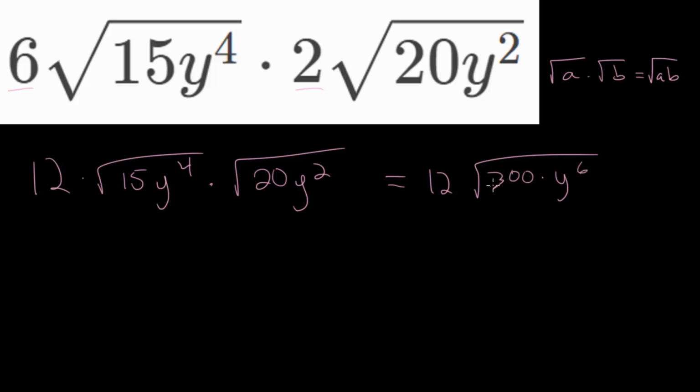Now, the key strategy here is that we want to find the perfect squares underneath the square root. We know that if we have the square root of x squared, this is just equal to x, assuming that x is a positive number, since the square root and the square cancel each other. If we have the square root of 3 squared, or the square root of 9, this is equal to 3, and you can see that the square root and the square cancel. So if we have a perfect square, like 3 squared, underneath a square root, the square root and the square will cancel, and we'll be able to take out that base of 3 in this case.